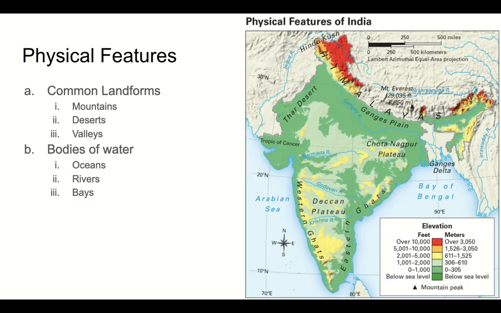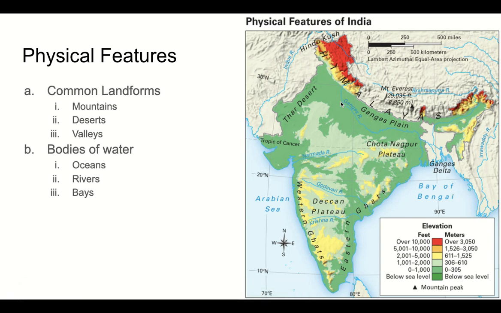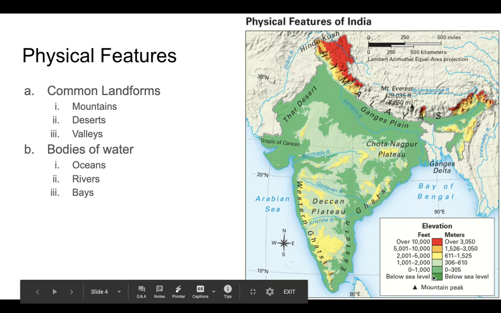The first type of map you're going to find is the physical features map. Physical features in general, not India, but this is an example one. And if you notice, there are different colors, and these colors tell you how high the land is. For example, here in green, it's below sea level, so this area tends to flood. And then you have lowlands here from 0 to 1,000 feet in elevation. For our purposes here in the Chicagoland area, we tend to be in this region. Then you have 1,000 to 2,000, and so forth and so on.